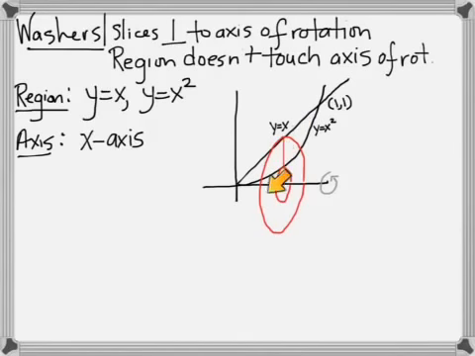This area is going to be the larger circle minus the smaller circle for this washer. Hopefully it's clear why the hole is there. Here's where the slices are farthest from the axis, but the slices near the axis here leave a hole because it doesn't contact the axis. So we need to determine the volume of this slice. Again, the thickness is dx, so everything's going to have to be written as y as a function of x, which they are. That's good. Everything's the way we want it in terms of that.